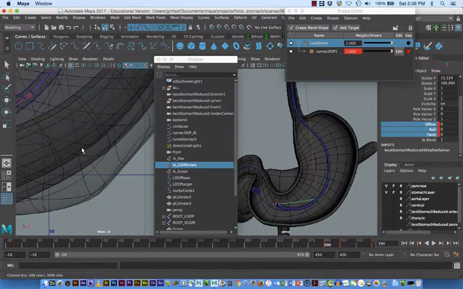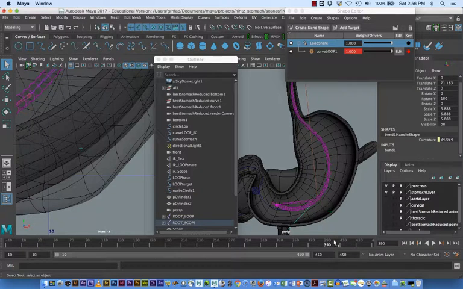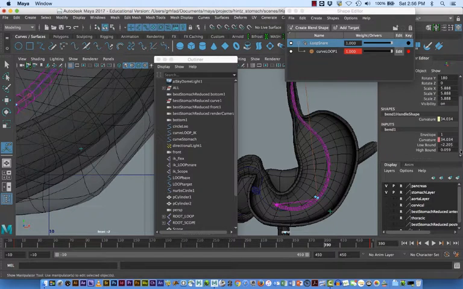I could do this in the outliner, but it's a little easier here for me. All right, so there's my blend handle. What's the value? 34.034. Okay. Now if I move from 390 to 450, notice how that curvature value is changing. So I'm going to go back to 390. Remember, I can type in 390 to make sure I'm where I want it to be.